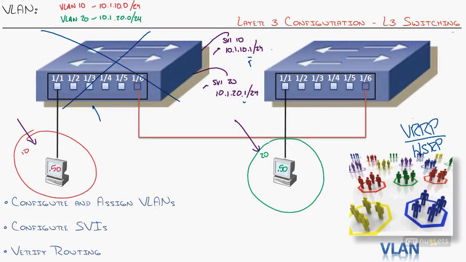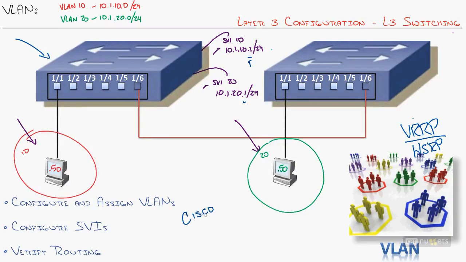Otherwise, and keep in mind, hang on, let me get the X off my switch here. Keep in mind that layer 3 switches, and I'm even hesitant to say this, used to be far less common than layer 2 switches. Meaning, in the old days, let's say 5 or 6 years ago, layer 3 switches were very expensive and very restrictive on how many of them you could purchase because of their cost. So you would just put 1 or 2 of them and they would do the routing for the whole network, and all the others would be layer 2. But nowadays, layer 3 switching has become commonplace, almost all switches have that kind of feature.